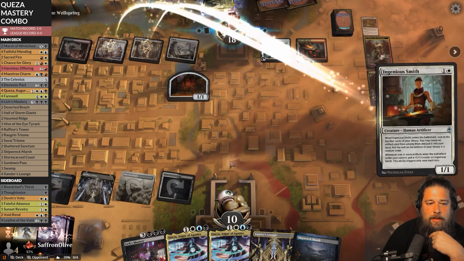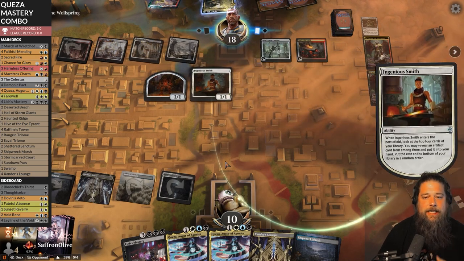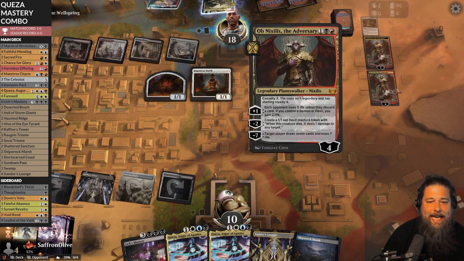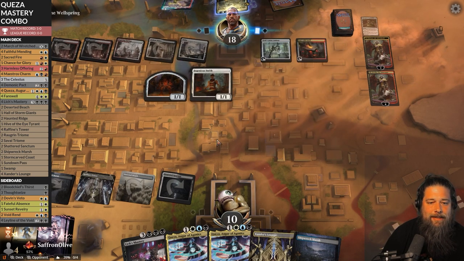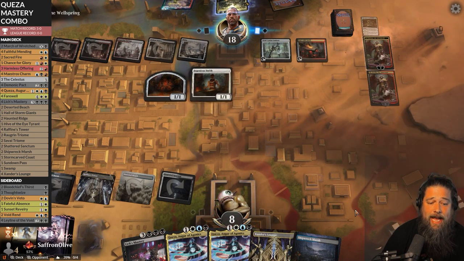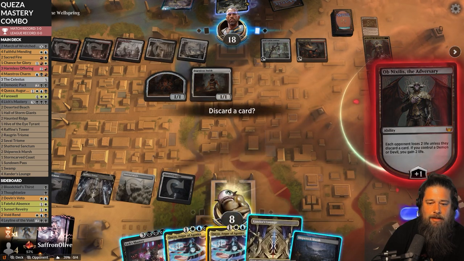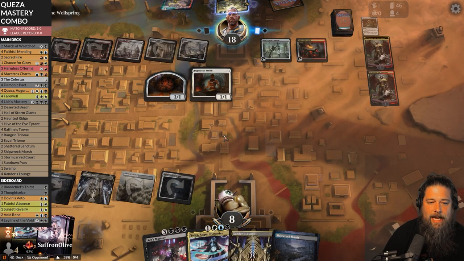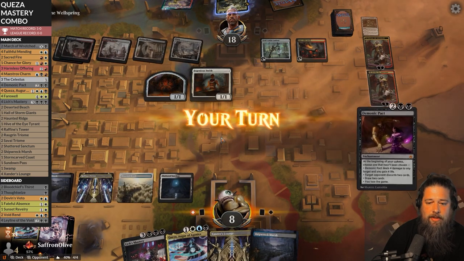Yeah, I think we're in trouble. Oh my goodness. Ingenious Smith. Yeah, I think we might be in trouble this time with these doubles. This is a weird deck. Double Obnixiluses. Opponent takes up Obnixilus. Down to 8. I'll discard a Queza. And we know our opponent can just kill for free anything we play, which is even worse.